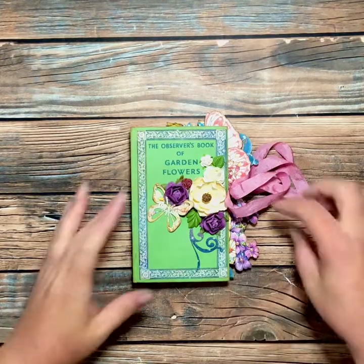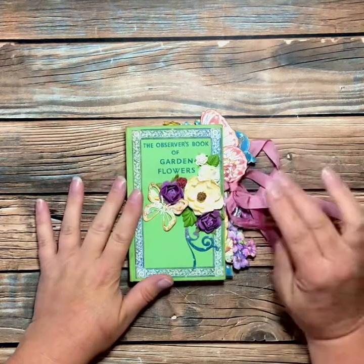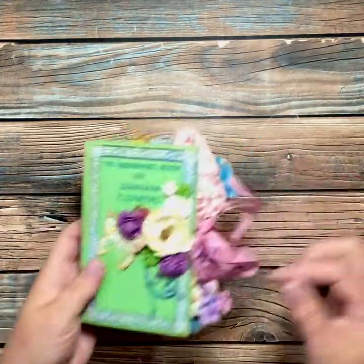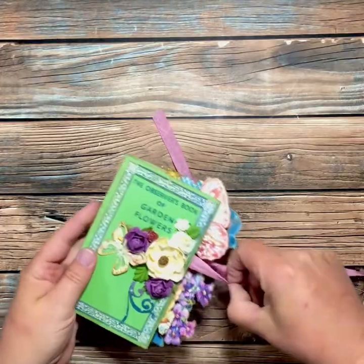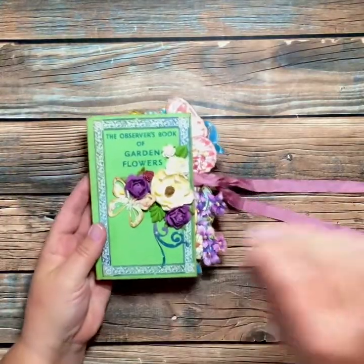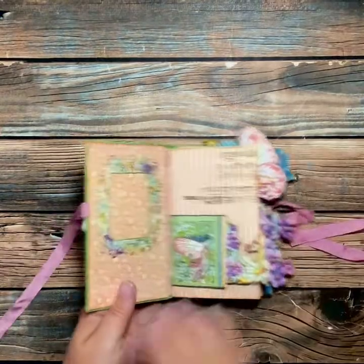So it's a beautiful little journal — as you can see it's smaller, and also quite elaborate. It's not one that you'd necessarily want to throw in your purse and journal on the go because it's a bit more fragile than that. It's closed with a ribbon and it's got dimensional flowers on the top, as you can see there.